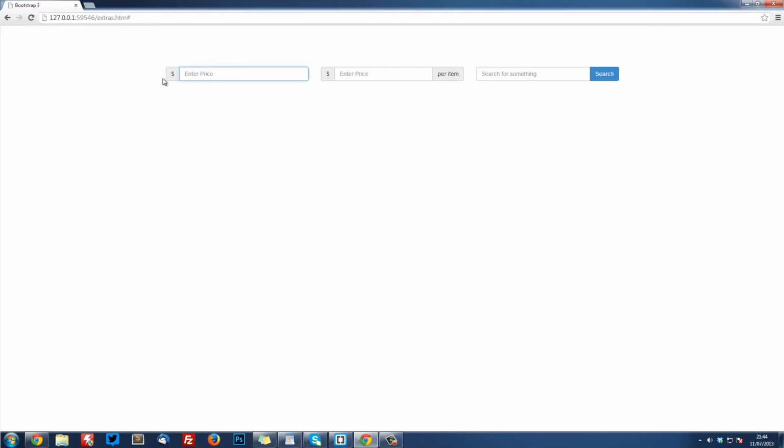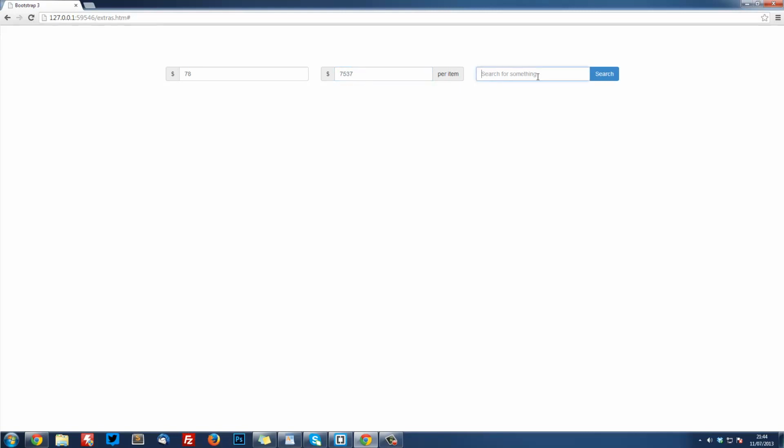So the text box is the focus, and in this example we've got a dollar sign attached to the front of it, so we can enter in like a price here. So that's $78, and it's got a dollar sign sort of attached in front of it. This is for the appearance, it looks much nicer. Here we've got a similar situation, a dollar sign in front of it. By the end, we've got the text per item. And here, again, this is a text box. You could put numbers in there.